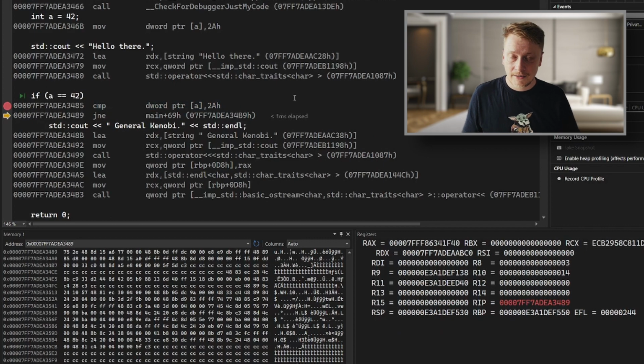What this instruction does, jump if not equal, is that it checks the flag. If the flag was set, comparison was successful, it continues to the next instruction in a sequence, continuation of the printing process where we are going to print the second sentence. If the flag is not set, we are going to jump. And we are going to jump to the address that you can see here. It's a part of the instruction, it's the first parameter, and the address points to the end of the program. So the thing in the branch, the string itself, is not going to be printed, it's going to be skipped. And I can even take this place in memory and check what's there.